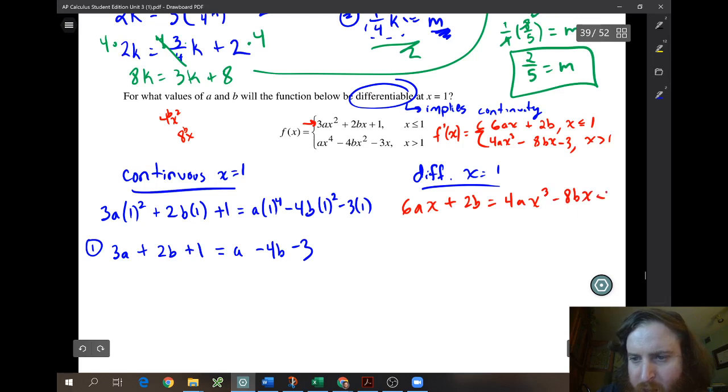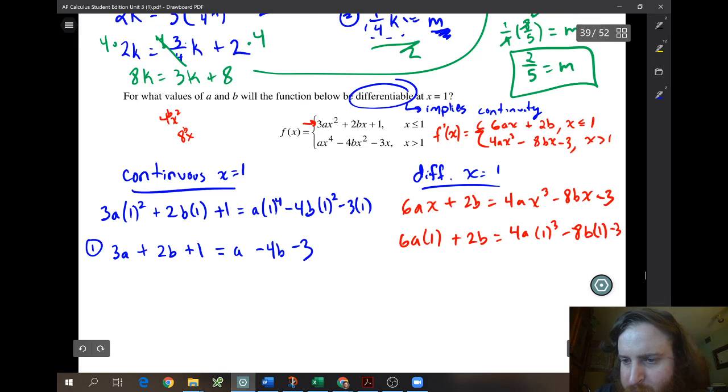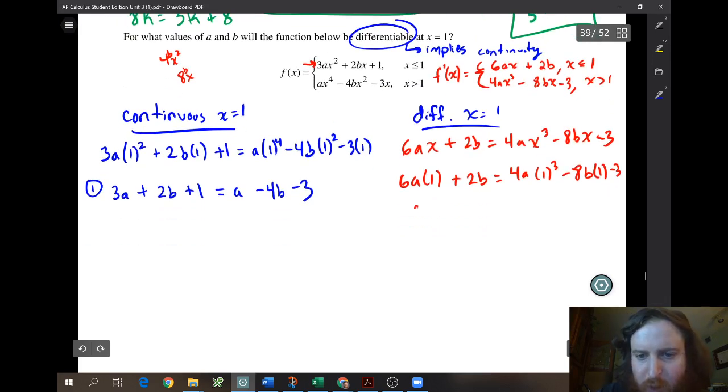And if you want to plug in 1 as you go, you can. Or if you want to do it in the next line, you can. I'm showing a lot of work. Honestly, both lines that I'm showing, you could probably even do in your head, and just jump to the third line that I'm going to write. But it's our notes, so I like to show more work than we need to.